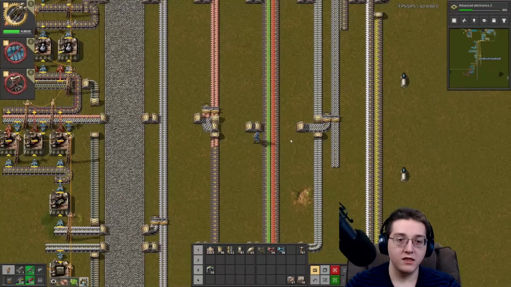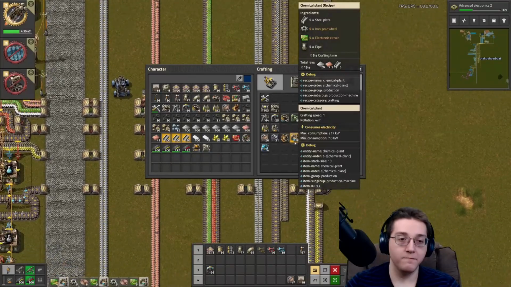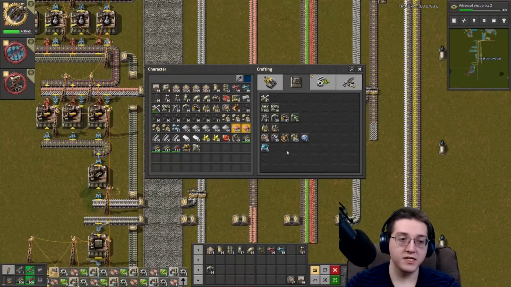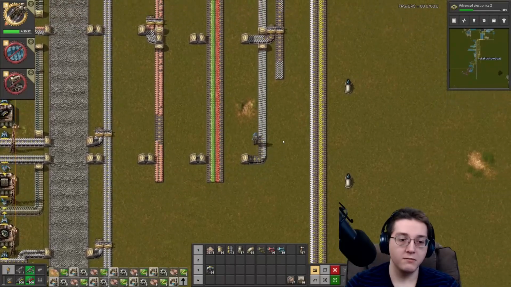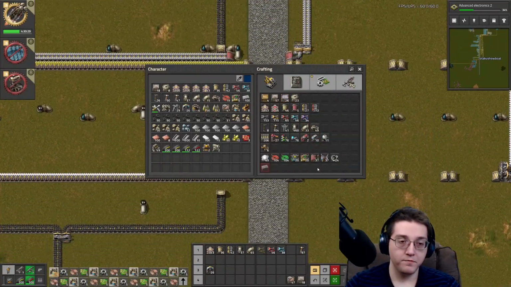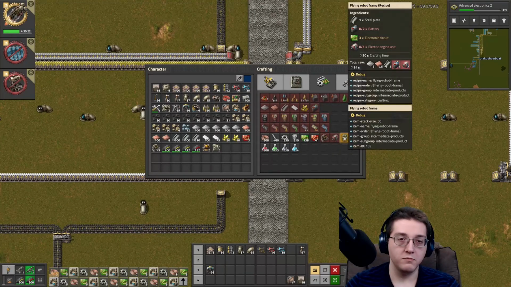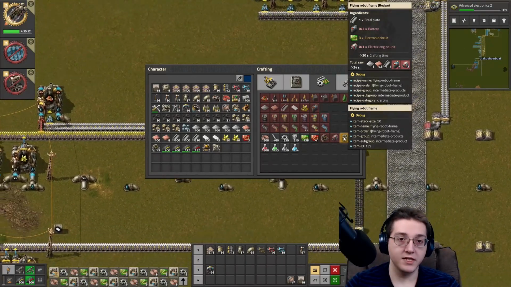Let's make things happen. Oh, hey, it seems that I have enough steel now. I have a sufficient supply of my steel. Apparently, I am lacking on stone bricks a bit. There we go. Whew. Next. Electric engine units for the flying robot frames would be ideal. And I will need batteries. Batteries, electric engine units, and circuits.